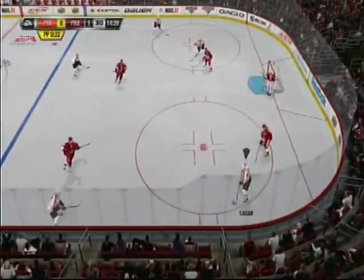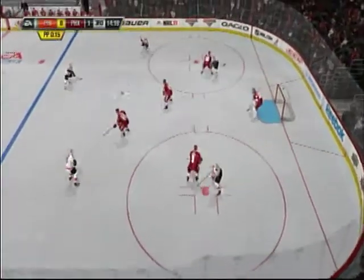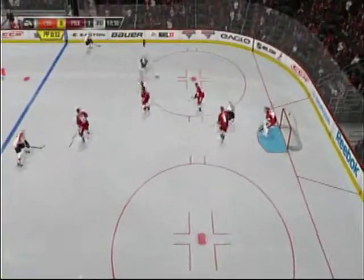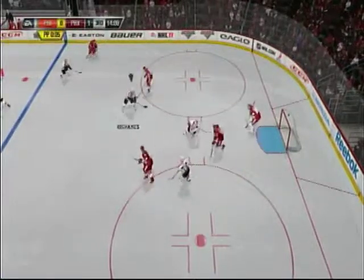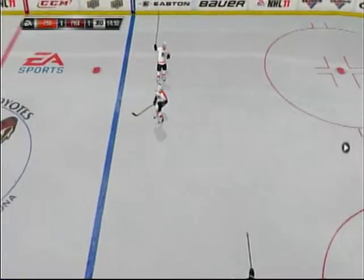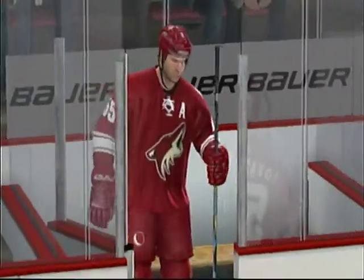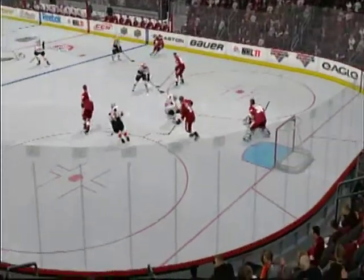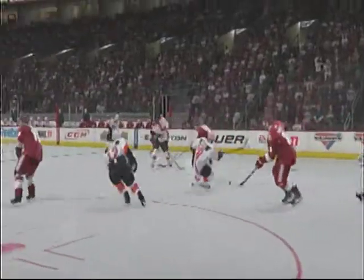At the point. He's got it on his stick to Gagne. Pass from down low. He's got it on the point. Look at the smoke behind that one. He shoots. He scores. And a power play goal. That's a tremendous shot. He got all of it, and he buried it where he wanted it to go. Hardly even see it. I mean, can you say light beam?